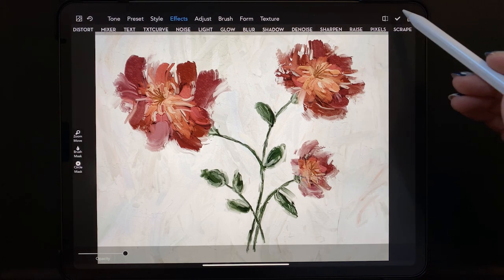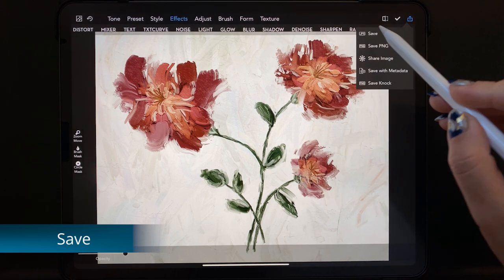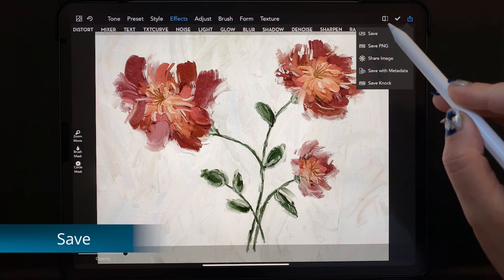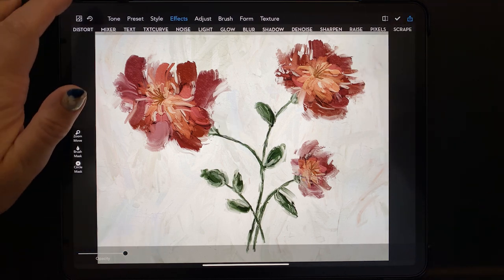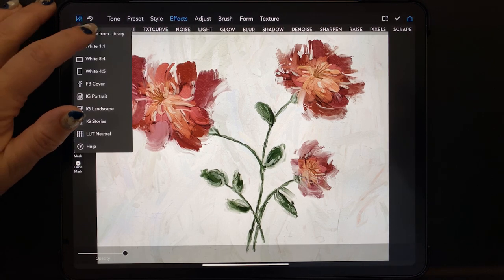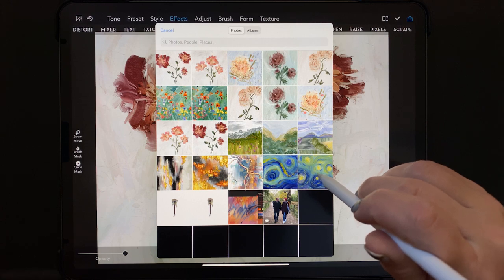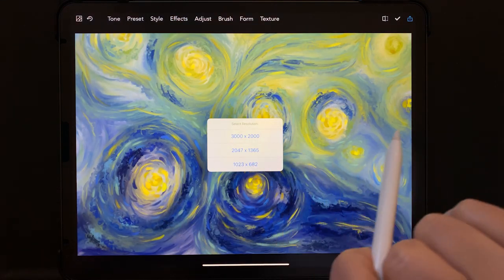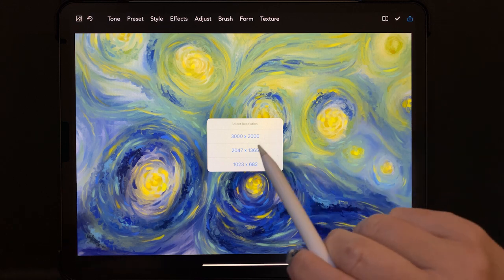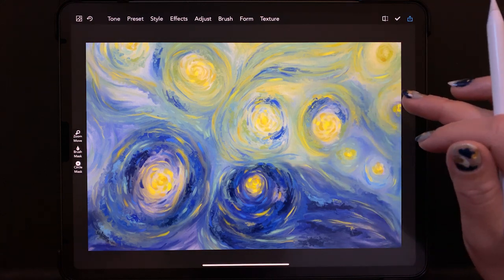So let's go ahead and save that. So this share button up in the top corner, I'm just going to save it as a JPEG to my iPad. And I think I'm going to just do one more. So I'm going to do image from library again. And we're going to go with this Van Gogh that I did in another previous tutorial. And I will also put the link for that up in the top here. And I'll just import that at the highest resolution.